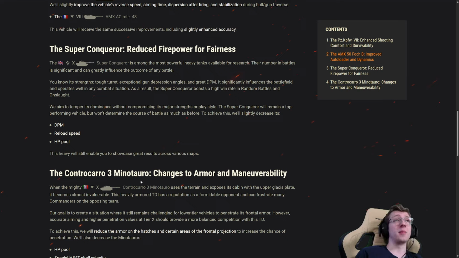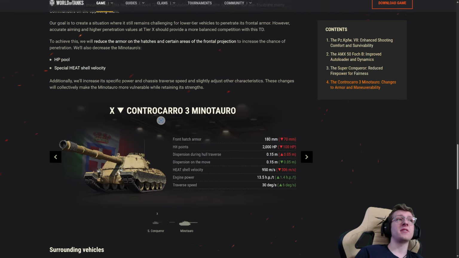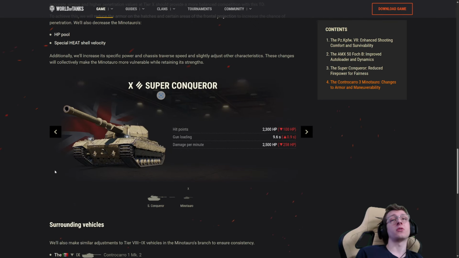We aim to temper its dominance without compromising its major strengths or playstyle. Super Conqueror will remain a top-performing vehicle, but won't determine the course of the battle as much as before. To achieve this, we'll slightly decrease its DPM, reload speed, and hit points. This heavy will still be able to showcase great results across the map. So let's see what they've done to this vehicle's overall capability.